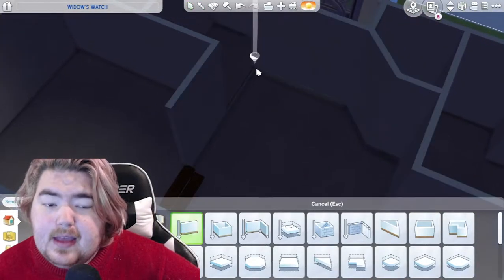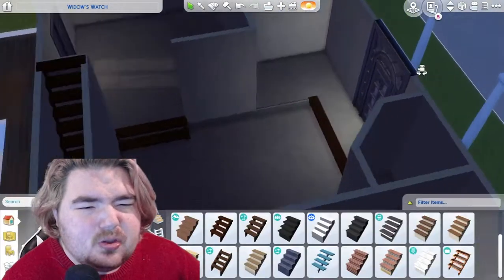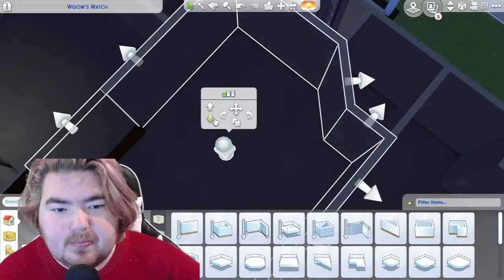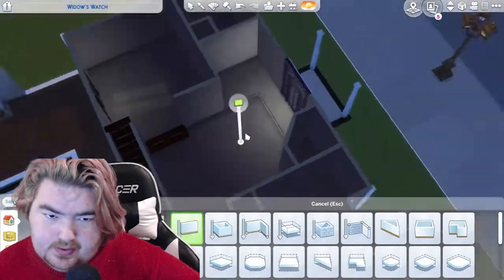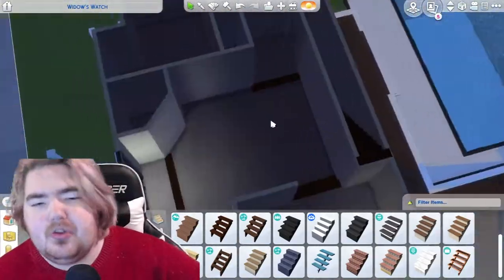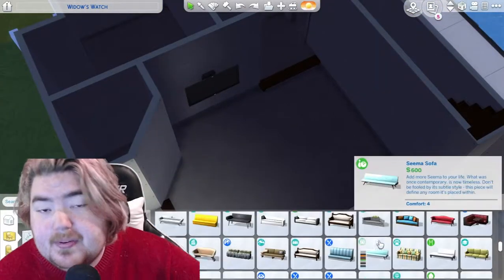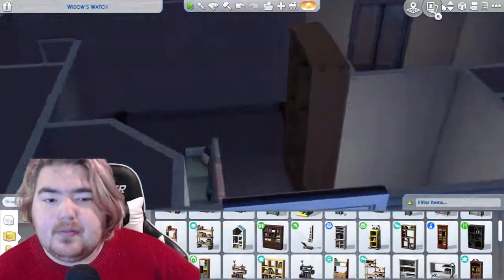But yeah, this house is technically a 3 bedroom. I want to say 3 bathroom. There's 2 bedrooms upstairs, the master and a child's bedroom. I like my bedrooms kind of small, if you guys did not know. And then we also have an office area that is going to be turned into a bedroom when you see it first, but it's her office area. She is a veterinarian, and I just didn't really make it very specific to that, but that's what it is. And then they have a half bath off that one, and they have a full bath downstairs.